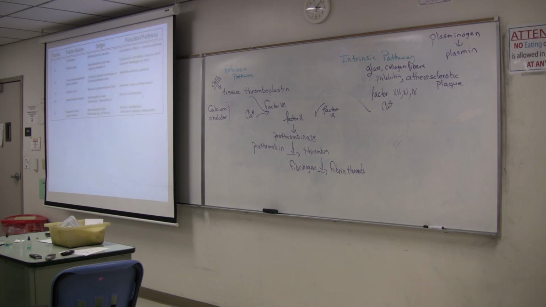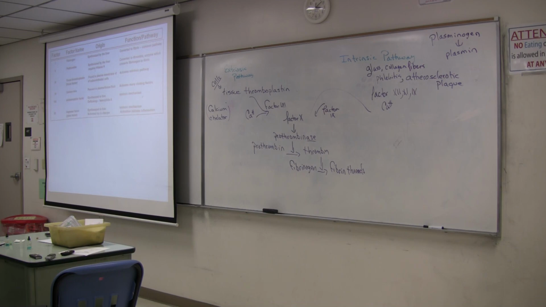So here's an example of some of the factors. Even fibrinogen is given a factor name, and this is just for illustration. You don't have to memorize these, okay? Professor, yes. So just to make sure I got this straight, we should understand from factor 10 all the way to fibrinogen when a clot actually forms. Right. But nothing like these factor numbers up here, you don't have to know that factor 7 is an extrinsic pathway and these factors are intrinsic. You just need to know that calcium is required for their activation and what triggers each pathway.